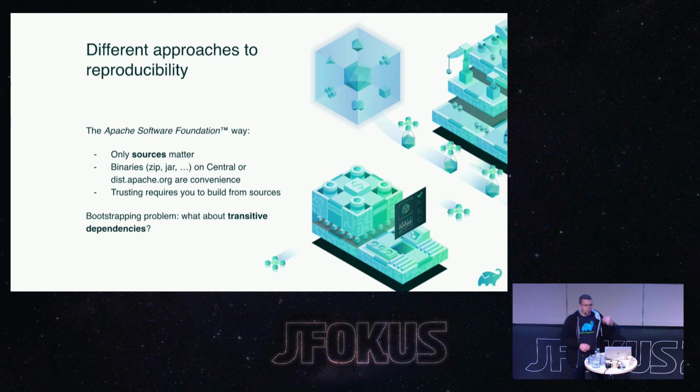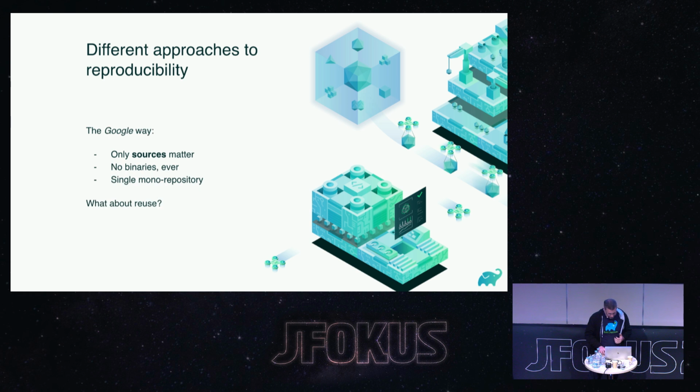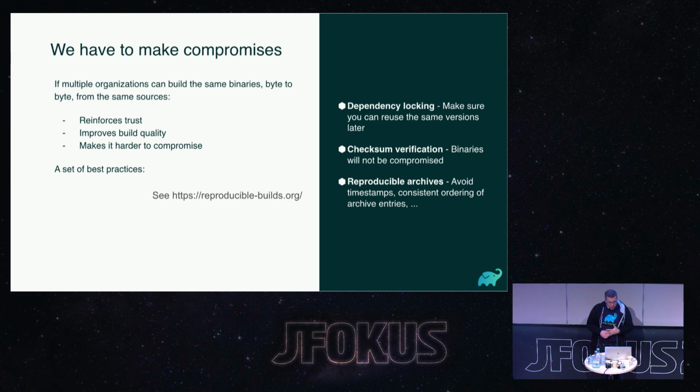The problem, of course, is if you try to do that in a medium-sized company with a huge dependency graph, you'll have to build a whole lot of things. And especially whenever you want to upgrade a dependency, it becomes a completely different process. Google, of course, just said, well, we'll have a single repo and everything is sources. They operate at a different scale. It's not something I would recommend to try out as a company. It poses different kinds of challenges. But in a way, it's safer. So clearly, one of the things that happen is that you have to make compromises around security.